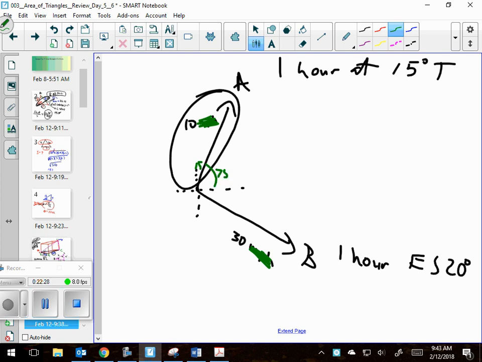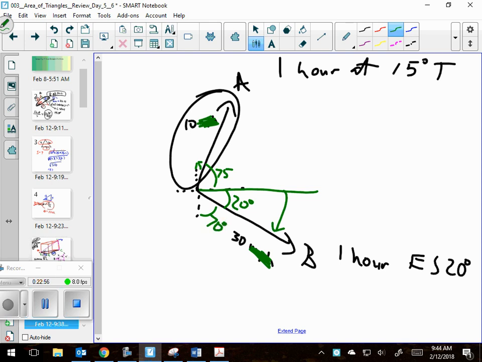I think it was 75. Raise your hand if you had 75 for that. Good. And now how about this little angle right here? Is that the 20? Yes, it is. That is 20. And it's east-south 20. That means he was heading east, but 20 degrees south of that. So yes, that's what east-south 20 is. All right, good. So if that's 20, then how much is this? 70, because they have to add it to 90, right?